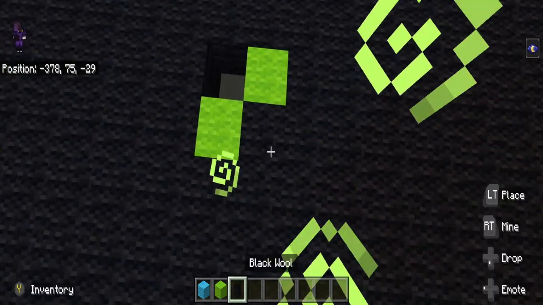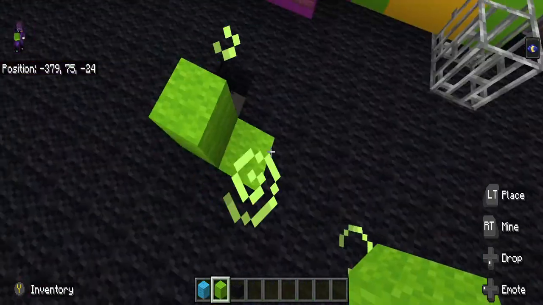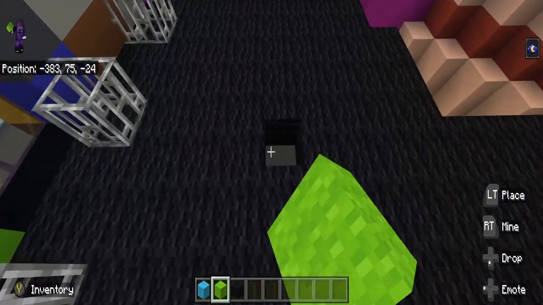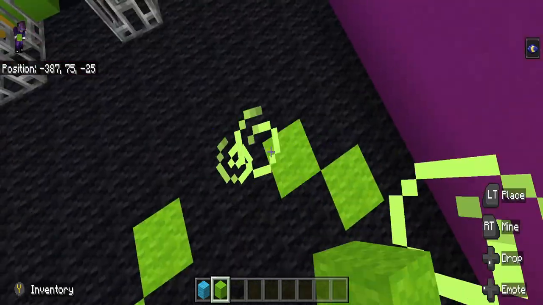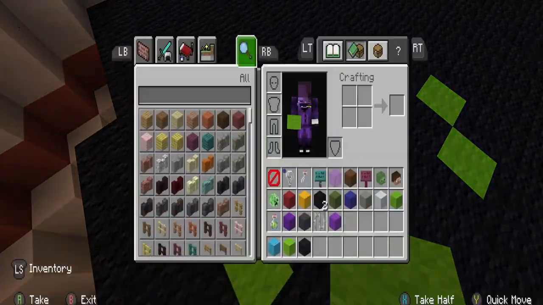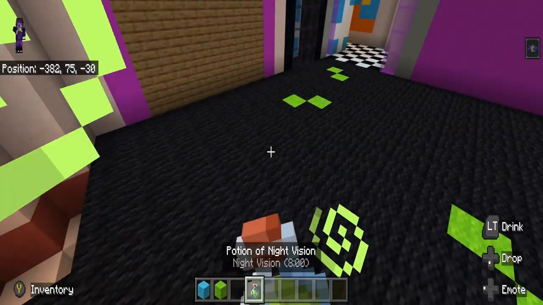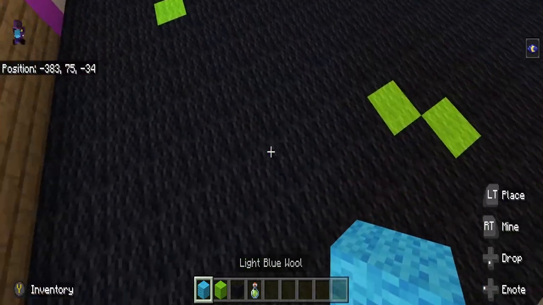So I'm gonna grab my black wool just in case. Just place these randomly around just like this. You don't have to do it exactly like me. Just place them around how you like it. This is where I'm giving the viewer a chance to do whatever they want. And then once you feel satisfied with the green, you're gonna grab the blue.